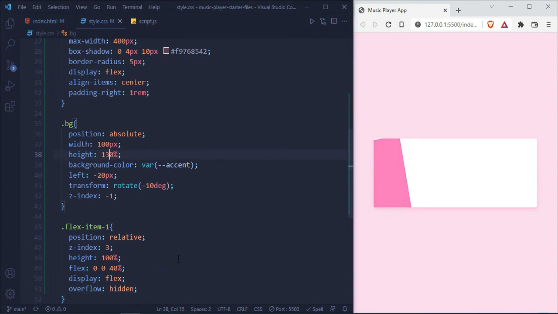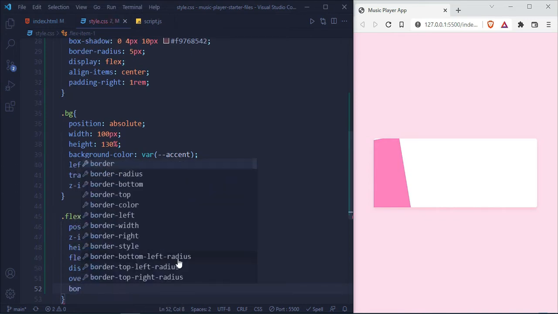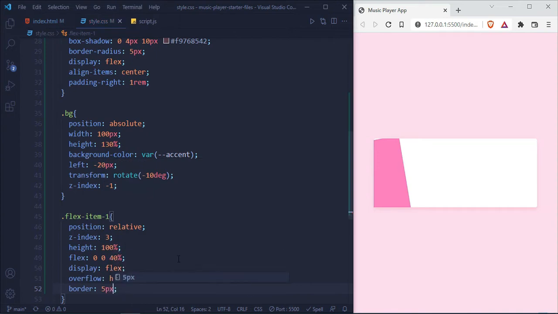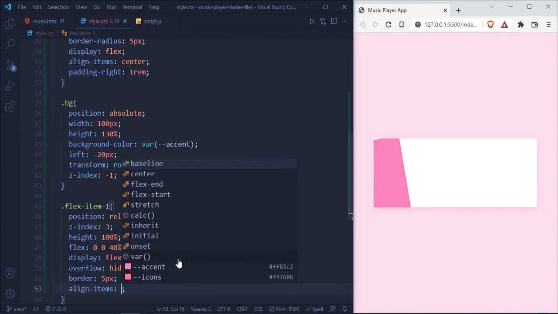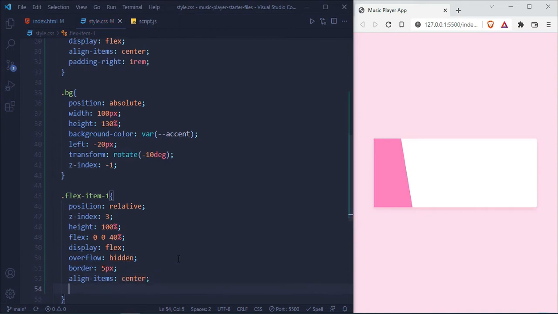Make it 130. Okay, this is it for flex item 1.